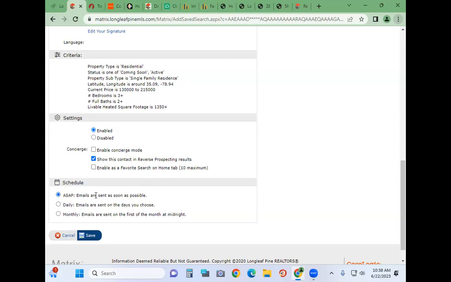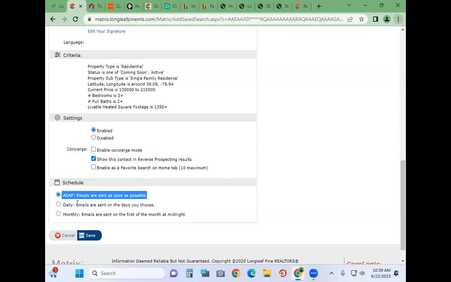Okay, if you know you have a buyer who is in a competitive situation where we've got to get in a house fast if we have a chance at getting something for you, and they have a pretty specific range, like I know these buyers have 10 options right now, not very many, you can set it to be ASAP. So as soon as the listing agent hits submit on that listing, we get an email instantly.